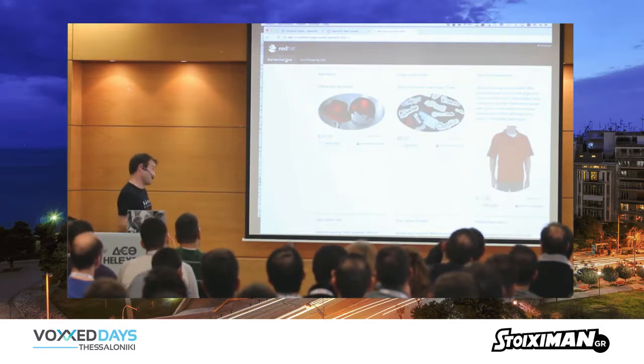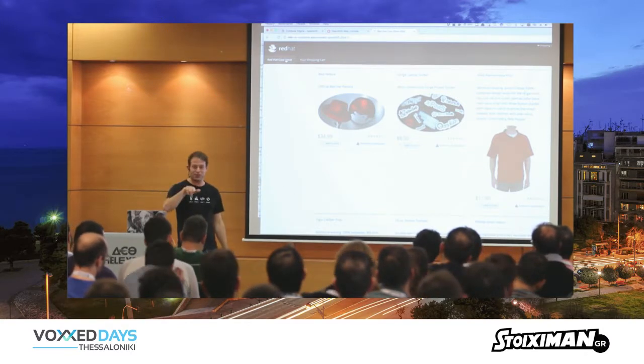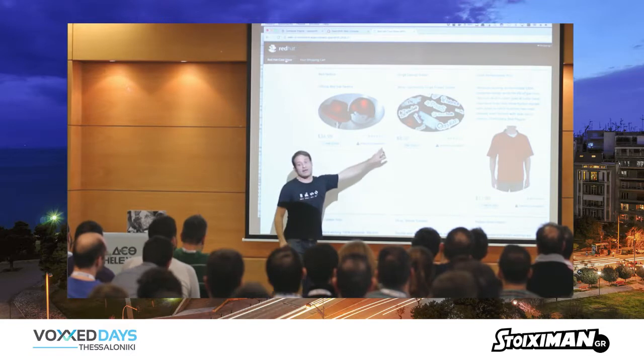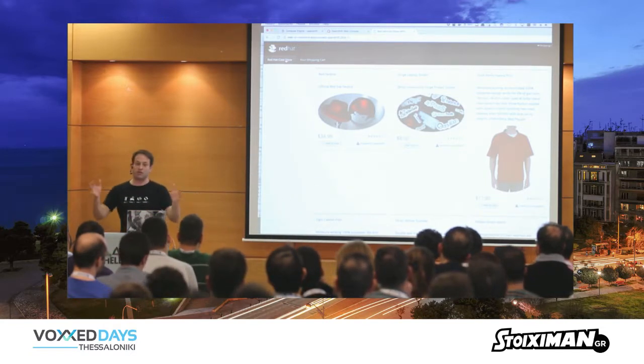Remember when I was talking about it, I just shut down the inventory service. Inventory unavailable. So this is one thing you can achieve with microservices: your application can degrade gradually.